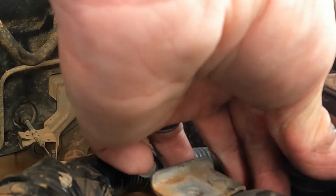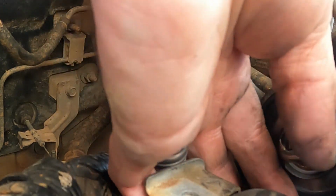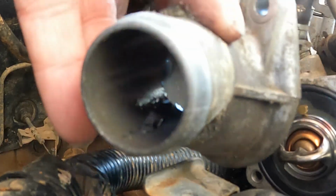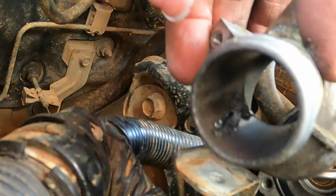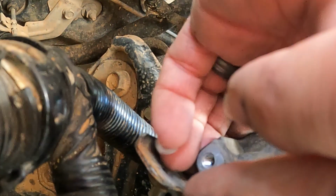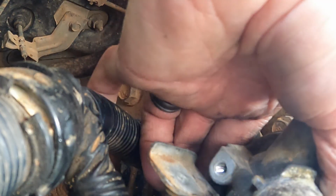Now you got to be able to get the cap on. Just kind of push it a little bit. Hopefully it'll stay in place for you. All we're gonna do is put this right back on there. Get this hose out of the way. Alright. Line her up. Good to go.